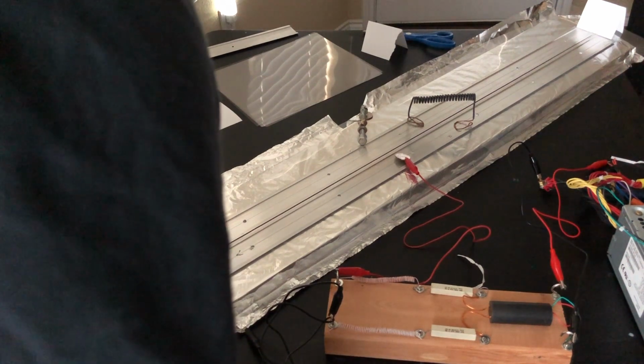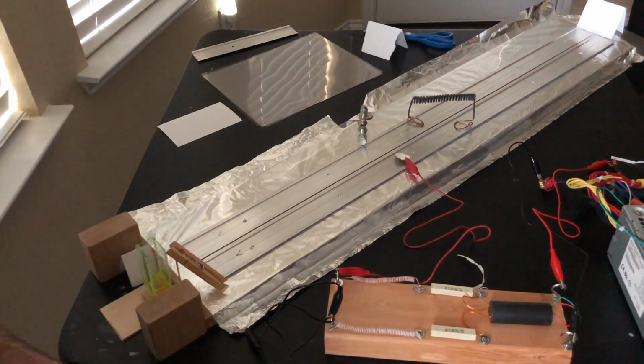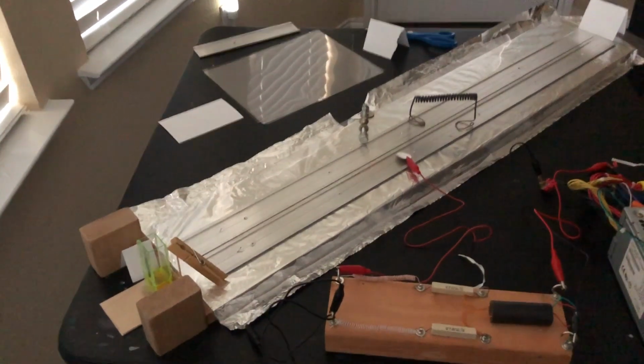And there we go. We got a laser output. There it is. All right, I'm going to take the camera off so you can see this, because it's really barely noticeable. Green visible beam. Right there and right there.